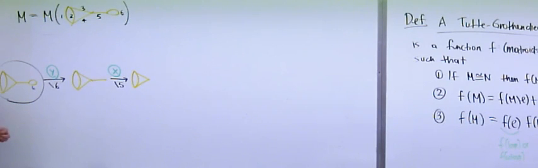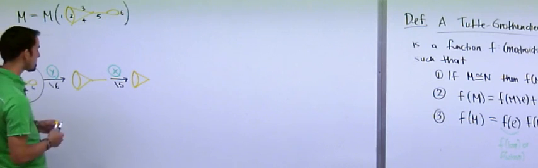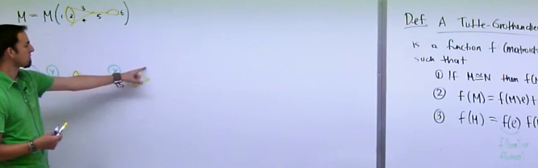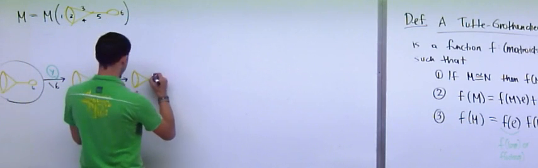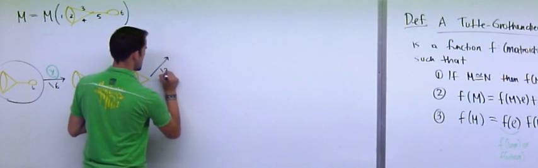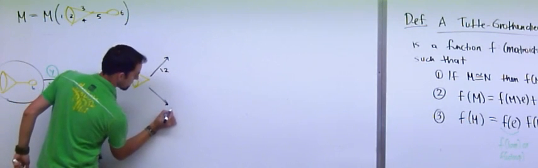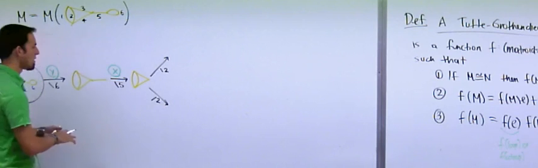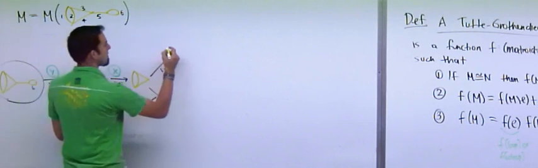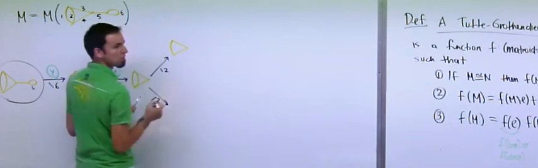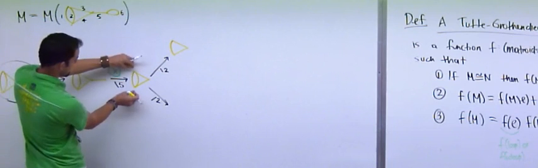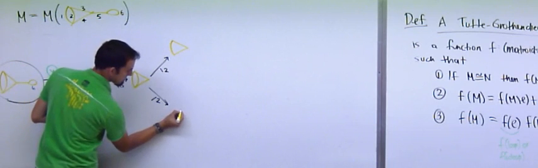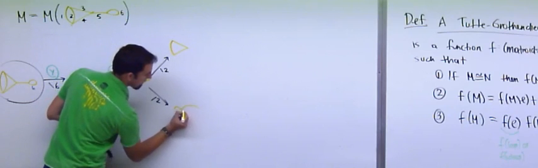I picked 4, so pick a different one. 2? Let's do 2 because 3 and 4 are kind of the same thing, right? So here's 2, so you either delete 2 or contract 2. If you delete 2, then you're left with this guy. If you contract 2, then what do you get? These two guys get morphed over here. You get a loop here and two parallel elements like this.